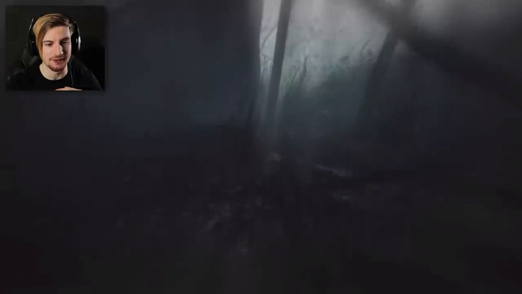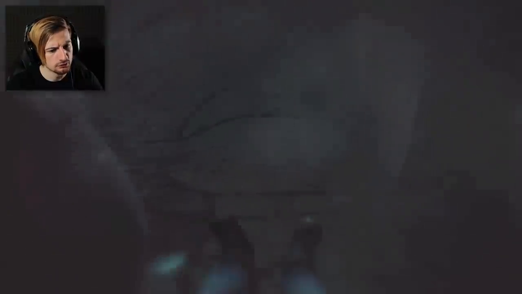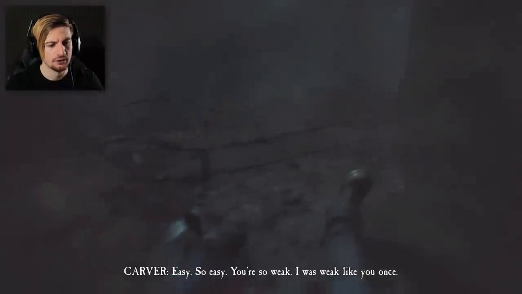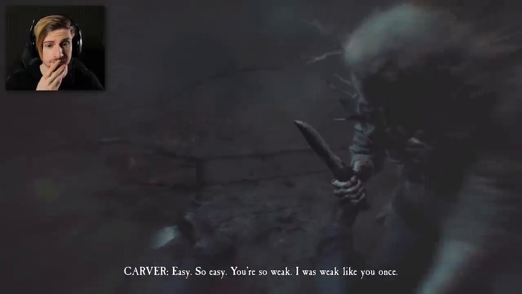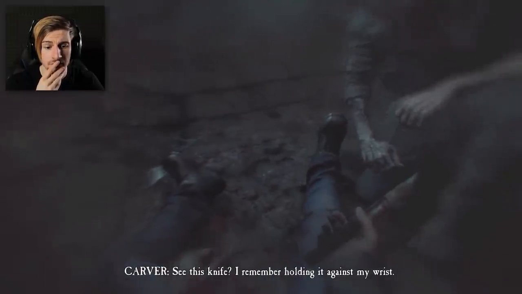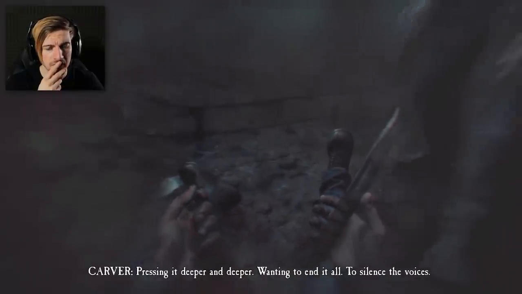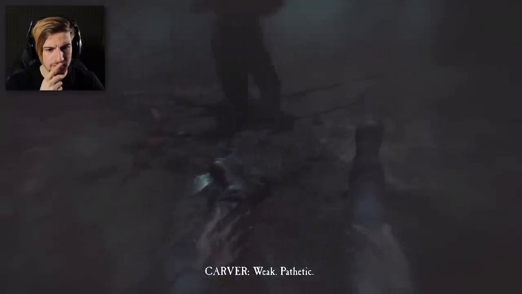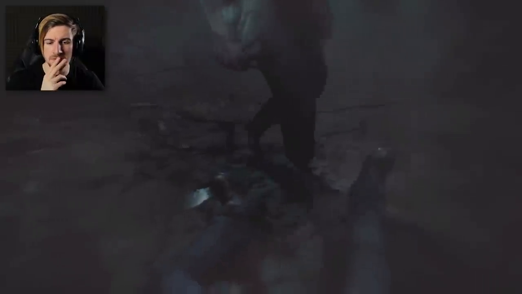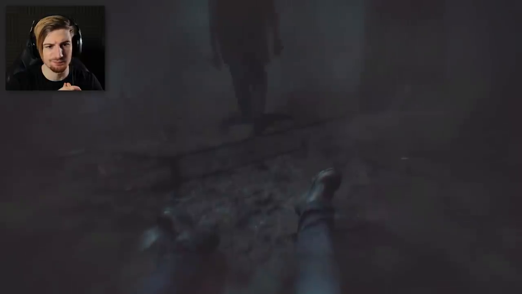So Jess tried to help us through this mess, but we wouldn't listen, right? We were too deep in our own head. We snapped back out. Easy. So easy. Oh, you're so weak. I was weak like you once. See this knife? I remember holding it against my wrist, pressing it deeper and deeper, wanting to end it all, to silence the voices. Weak. Pathetic. I should have listened from the start. That's what set me free. You'll understand soon enough. Will we?